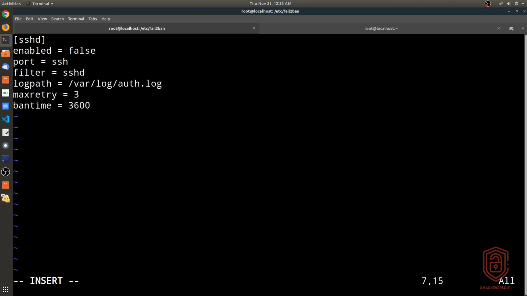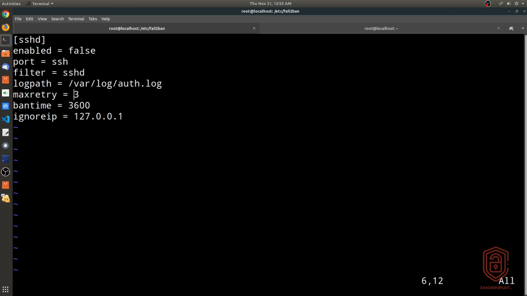You can then ignore IP addresses, so you can whitelist IP addresses. That's done by specifying ignore IP, and then within this you can specify any IP addresses that you may want to whitelist. If you're a system administrator, it may be wise to enter your IP address here. I've specified ban time. What about find time? That's the amount of time between failed login attempts, you can just say find time, or we can actually leave that out because we really don't need that. These options are pretty good.